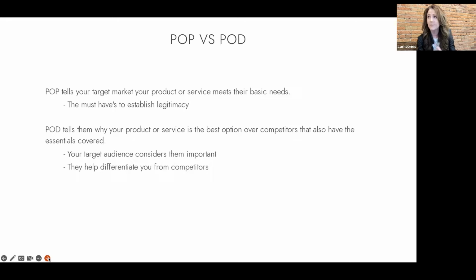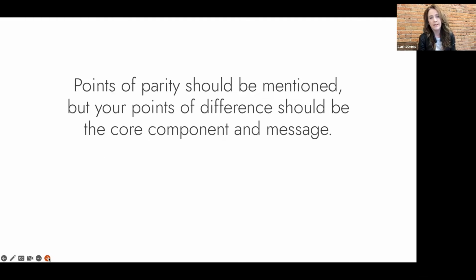And you'll see some examples here in just a minute on how sometimes it becomes very, very difficult because your points of parity, yes, they're table stakes. Everyone has the same thing. It's that sea of sameness. And one of the only ways that you can differentiate is ultimately through creative execution or taking customer service to the next level, something like that. The audience ultimately considers differentiation important, but it's what helps them differentiate in their own minds why you are more important than the competition. So again, these points of parity should be mentioned, but they're not the core message.